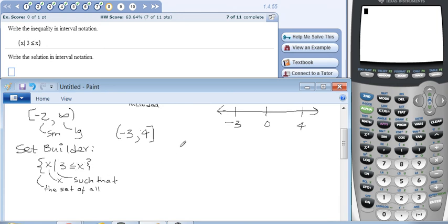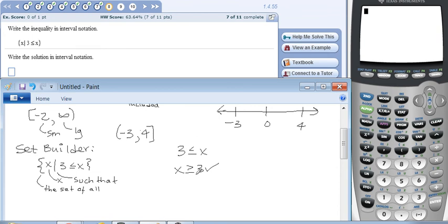Okay, now answer this for me in your head. Are those the same thing? 3 is less than or equal to x. Is that the same thing as x is bigger than or equal to 3? Absolutely. Is it easier to read this way? Absolutely. Okay. This to me looks funny, so I will always turn it around. In an inequality, if you turn these around, you have to flip that. Okay, you can always invert sides.